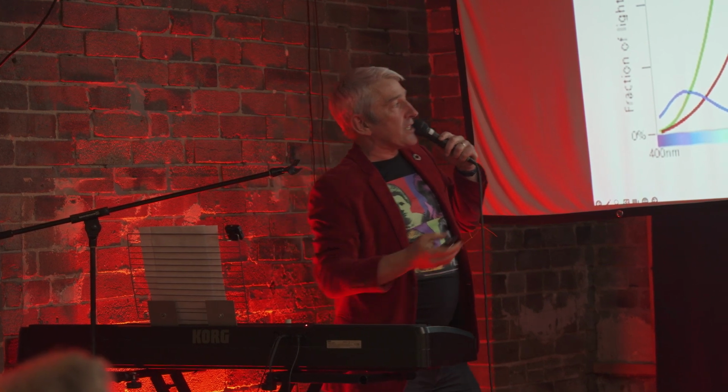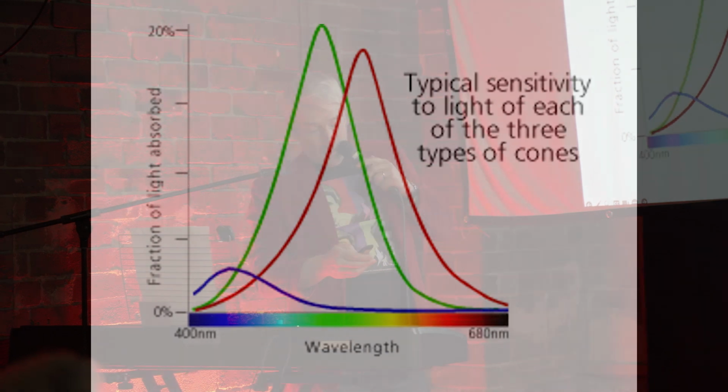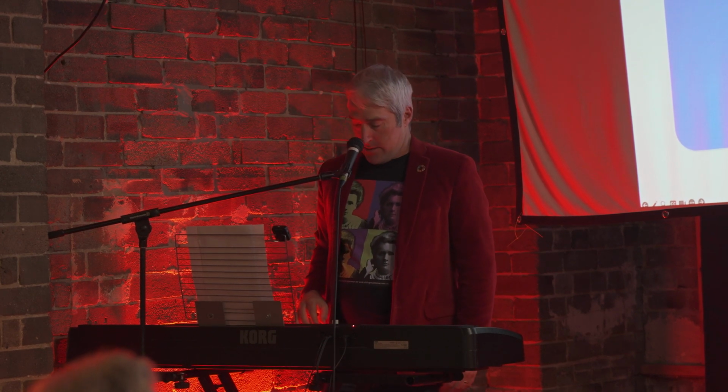And also the sensitivity of the three different cones is different. The blue is very, very weak, whereas the red and green are quite strong. So I was thinking about why this might exist. Because you look at this, which again, according to Microsoft PowerPoint, tells us that the one on the left is two colours and the one on the right is only one colour.